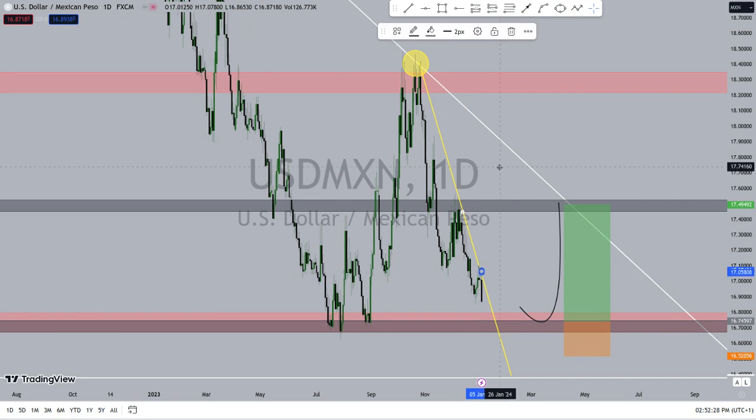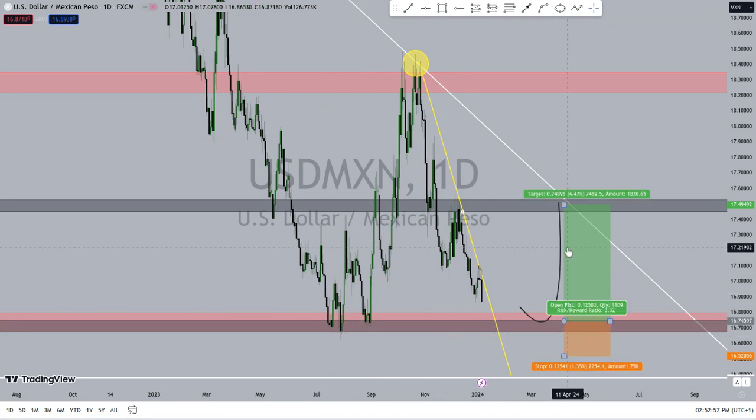So you can see the market is still bearish. I told you guys the market came, we tested this level, and you can see it has been falling massively. So we are looking to go long once we see price giving us multiple rejections around this level, because this is a very key level on USD against the Mexican peso. This is a very strong level, and we should be looking for multiple rejections around it for us to go long.